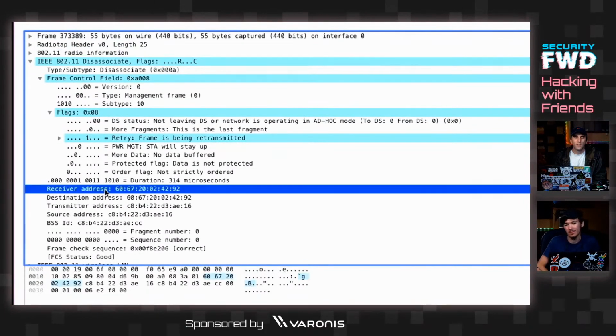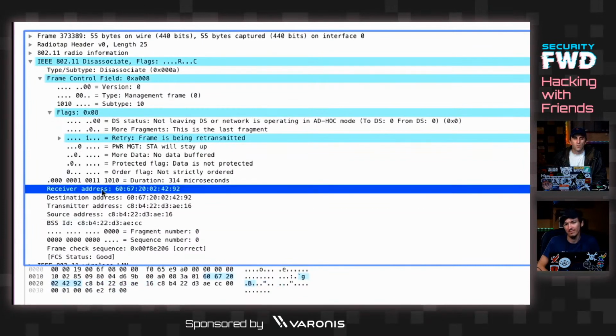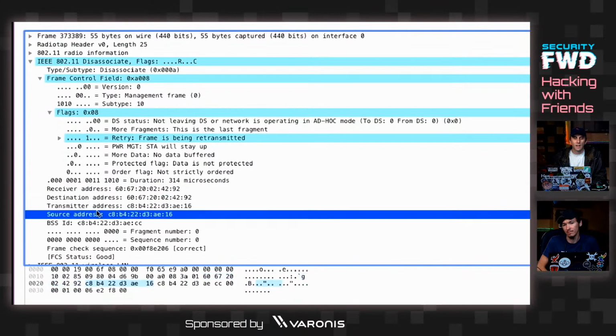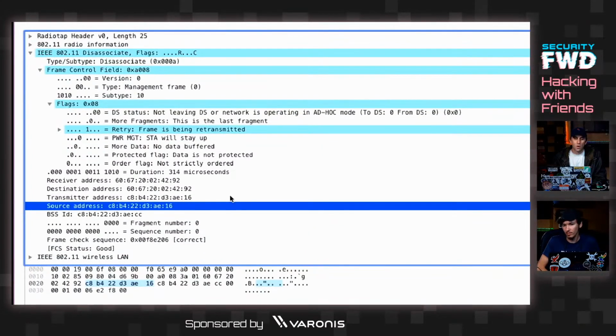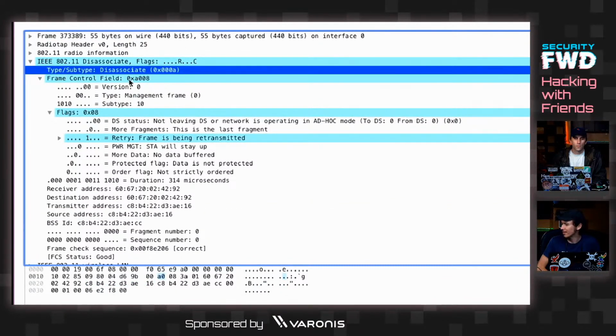Okay, so here, if we dig around in the packet, we can see there's a bunch of information about the receiver, destination, transmitter, and source. The receiver and the destination are frequently the same, as are the transmitter and source, but not always. But in this case, we're forging it. So we had another little ESP8266 board forging the MAC address of the router and sending it to my computer, I believe. Right. So you need to see the access point at least once, so that way you know what to emulate. Yes. Okay, so here we can see the relevant bits.